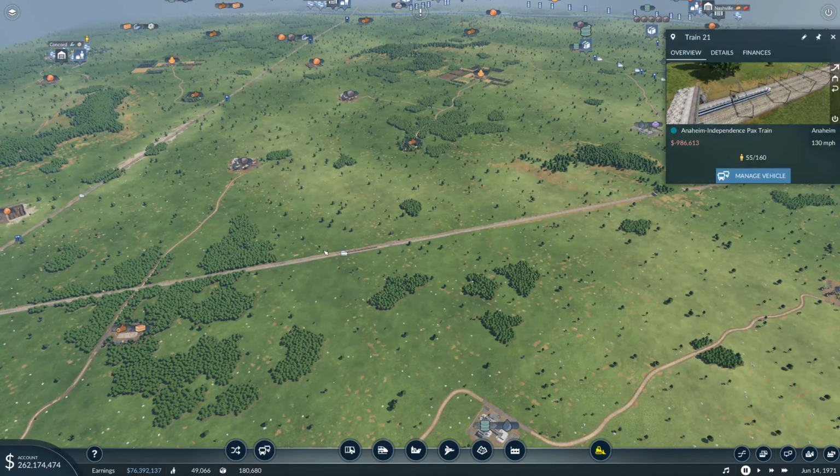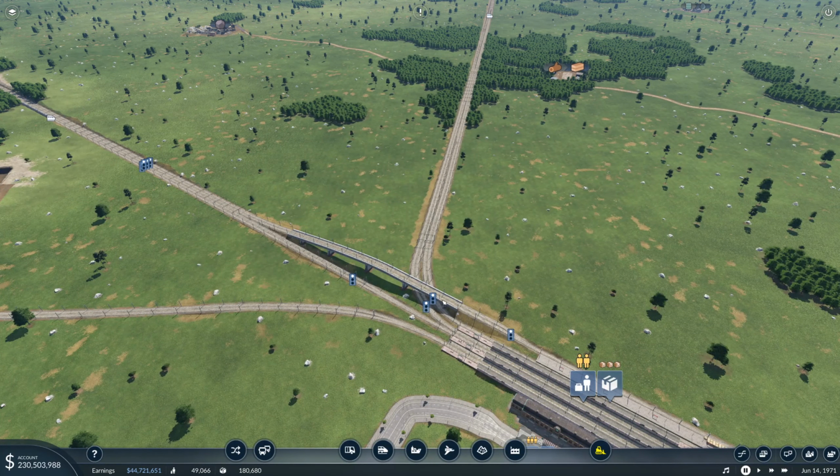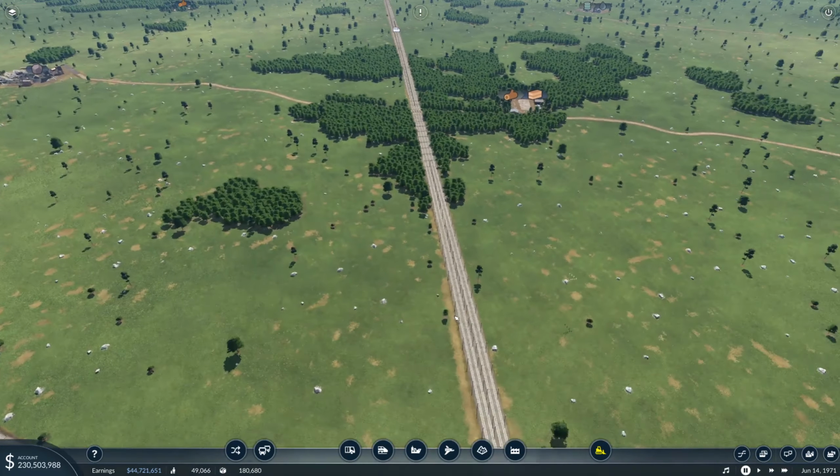There we go, making sure that it comes out of the right train depot, in order to go ahead and get started bringing more goods back and forth down this line. Now, again, my lack of signaling is biting me in the butt because I have a wait signal here, but no intermediate signals. So let's just go ahead and take care of that.